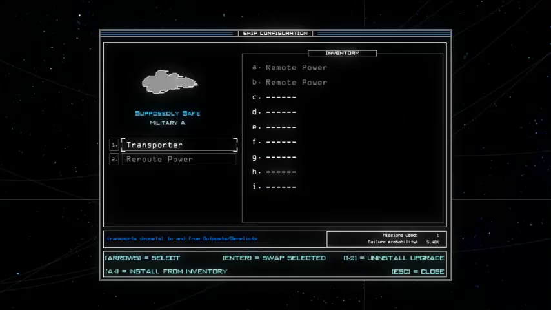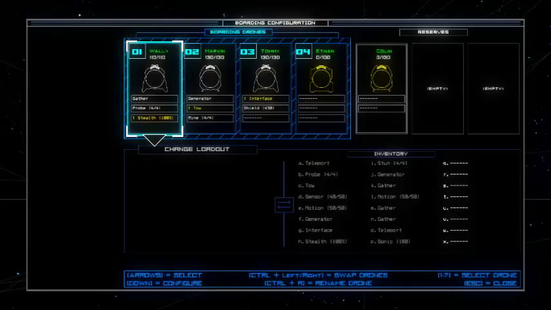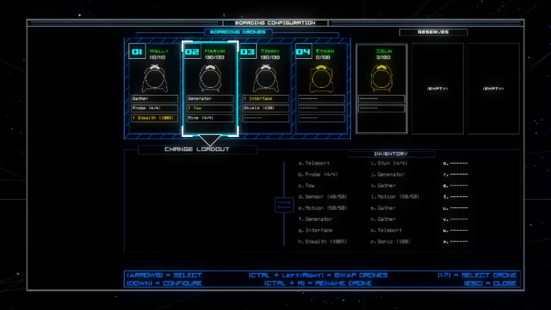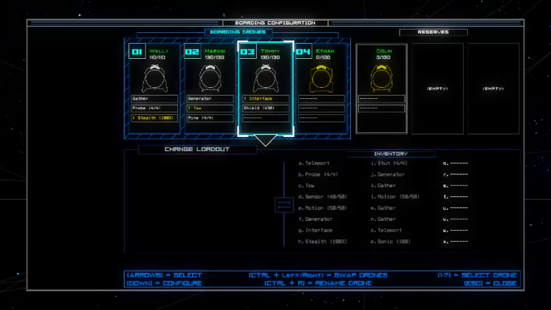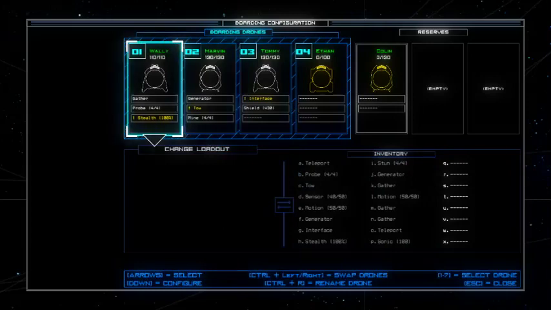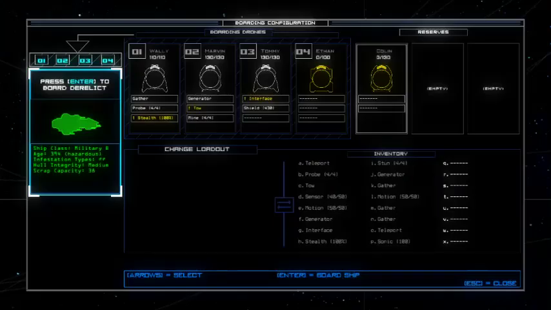Alright, so, oh yeah, should we use the root power or remote power? I think we should just use the remote power, since we have a lot of those. Just a safety precaution and such. Just going to use them when necessary. I think I'm just going to break the tow, even though I know I have one of those. Interface, mine's definitely equipped. Probe stealth, yeah. I'm going to settle the rest of the swapping later in the ship.